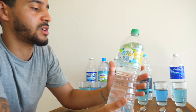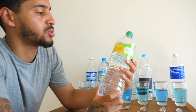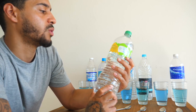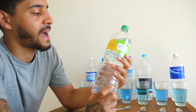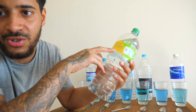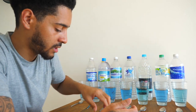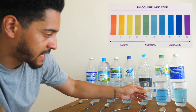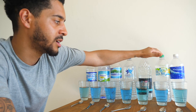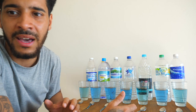On to the next one — 876 Blue Mountain spring water. This one says perfectly alkaline water, bottled straight from the source, naturally filtered by rich minerals, all natural water treatment process, no additives — and in brackets it says 'unlike purified brands,' so they're even taking shots at the purified water brands. Looking at the colour against our indicator, that one is a strong 8. 876 is a very good water brand.